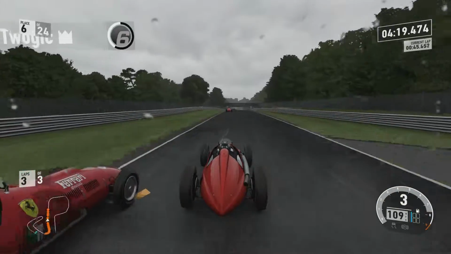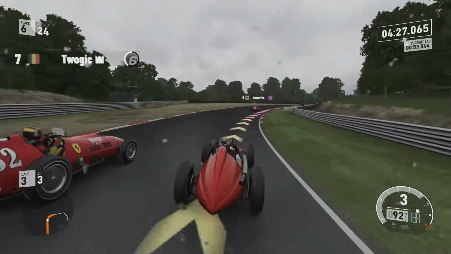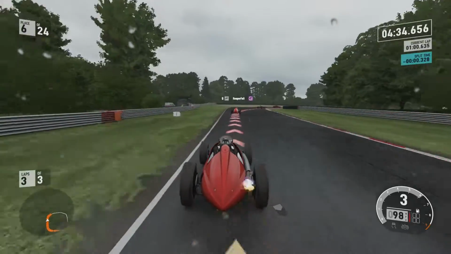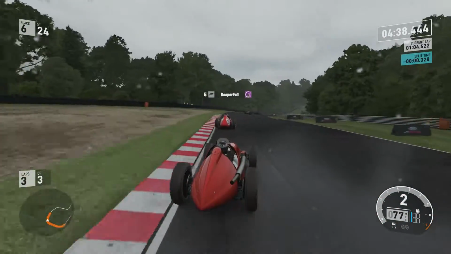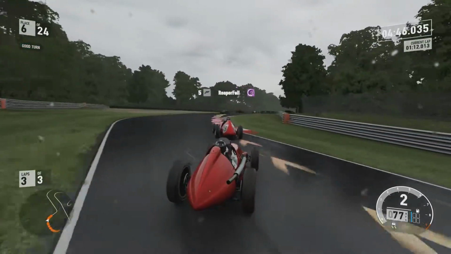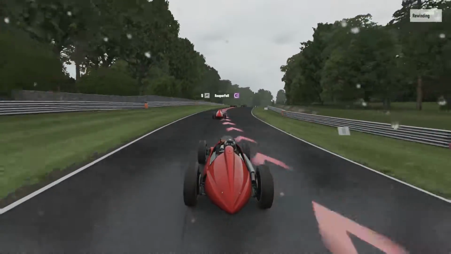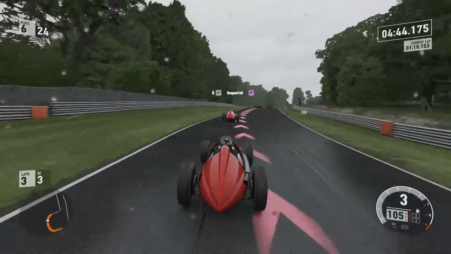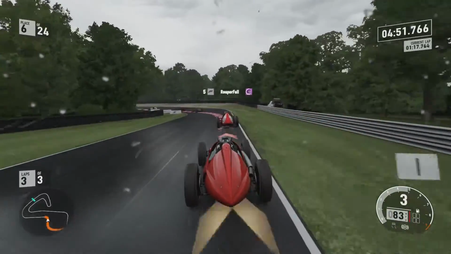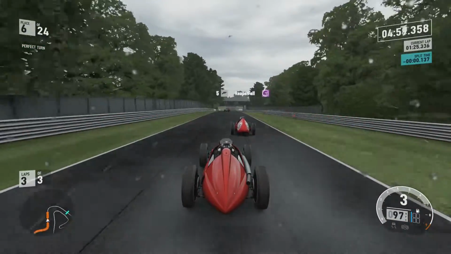Better out of that corner than the Ferrari, but it's undoubtedly going to overtake us. Yep, there we go, on the straight. Never get that corner right. And again, it's hitting that grass side. This throws you off. Grass on this game is simulated very well when it's wet. Extremely slippery surface, may as well be ice, quite frankly.